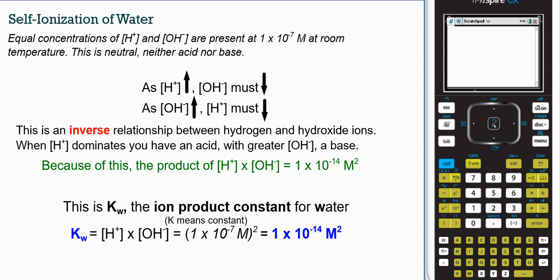So the idea of self-ionization of water at these concentrations as something we can manipulate must be understood as being reciprocal or being an inverse relationship. As hydrogen ions are increased, if we add acid to a sample of water, if we add hydrogen ions like hydrochloric acid to water, we would expect this number to go up.